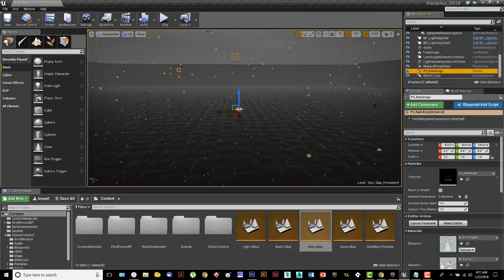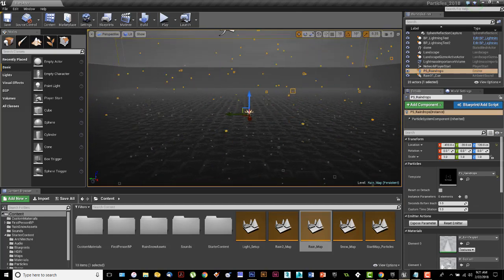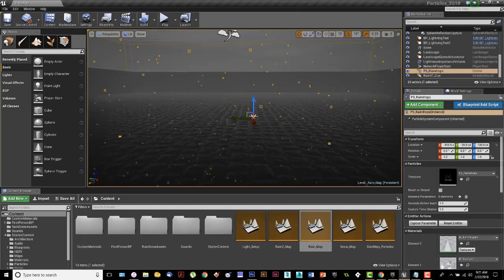I've got the raindrops. Now, one of the things about particle systems is that when we're creating a particle system, it is extremely memory intensive. We're dealing with a lot of particles, hundreds of thousands of rain particles, and then I've got additional tens of thousands of splashes appearing on the ground.